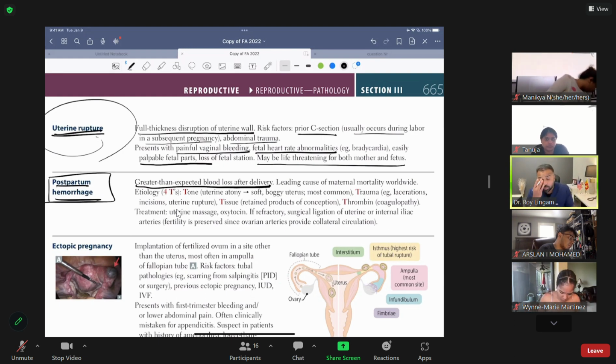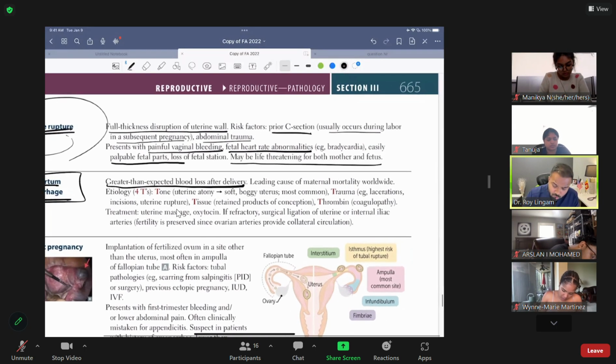Some students memorize and say, oh, there was bleeding after that. Every mom will bleed no matter what, but this is becoming more than that. How do you notice it? If the bleeding is there, that's normal. We would see blood pressure dropping. If blood pressure is dropping, that's a sign that she's bleeding more than expected. Is that clear, folks? Then what do we do? Of course, an IV line is always there, but that's a sign. Now we will see more here.